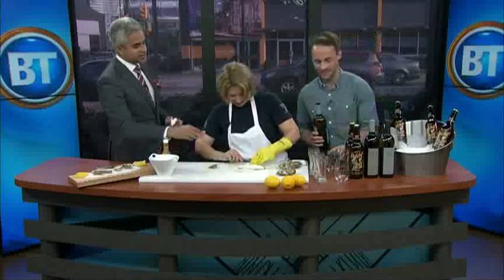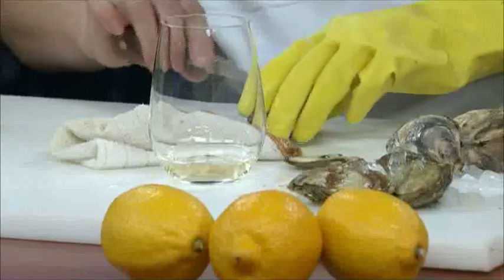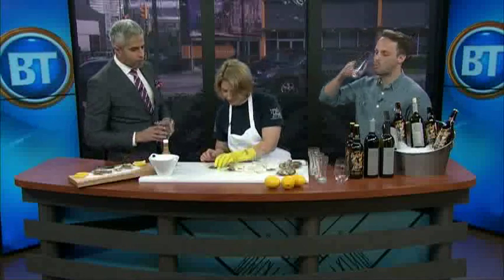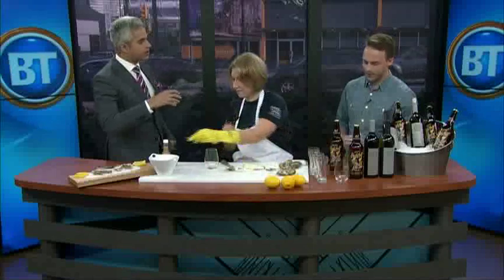Jump in. Now the second oyster you're preparing right here, Heather, tell us about this one. This is still actually a raspberry point, but... I like that. That is tangy. As we just down the oysters in this segment. Yeah, wash that down. And the second one, what's the pairing you like with this, David?